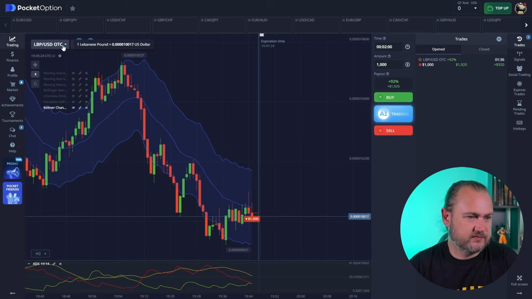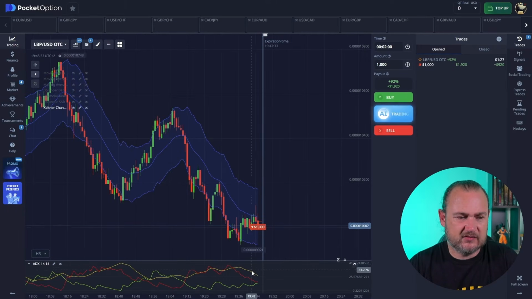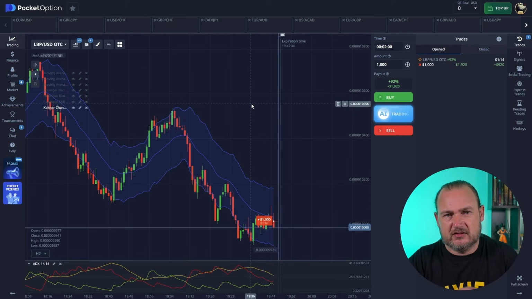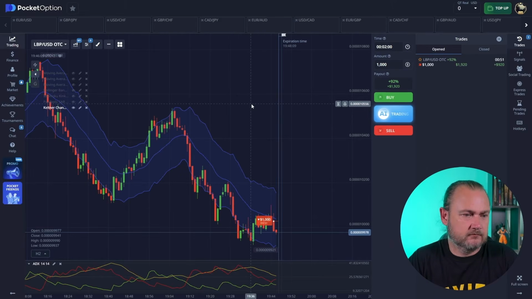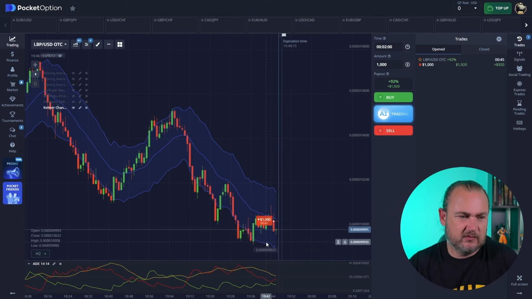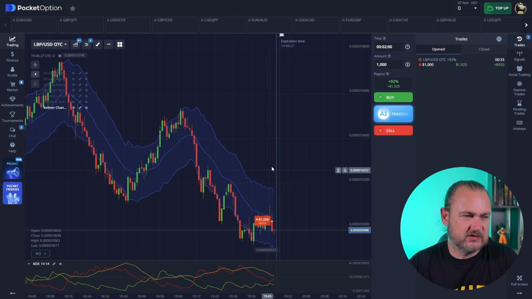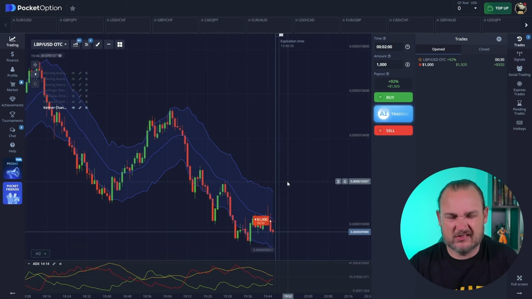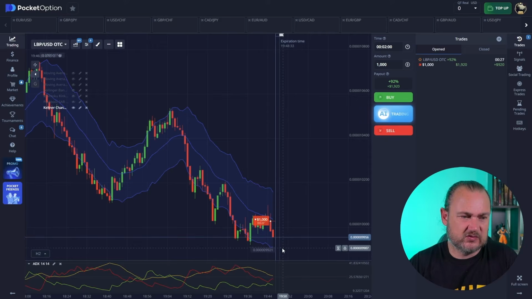That's a lovely rejection. And we have our ADX fairly high. Although it's starting to decline now, it's still fairly high, showing us that there is strength in this downwards move. Almost halfway through this trade. Less than a minute left. Let's see what happens. At the rate it's going now, I do suspect we're going to see it hit this area here. Even if it does want to turn up, it should come and hit this area first. Or maybe just push a little bit past, probably forming some divergence on the stochastic or the RSI or something. That's also a likely scenario.